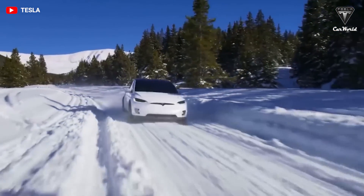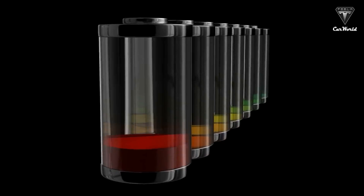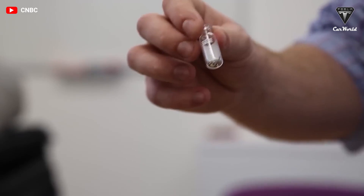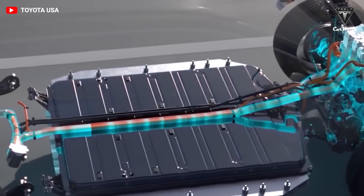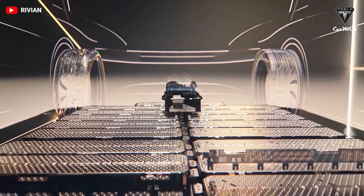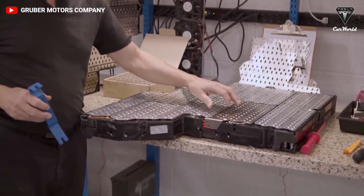What's more, the battery requires no external heat source to maintain its operating temperature. The heat is naturally produced electrochemically by the charging and discharging of the battery. In a typical installation used for load leveling at a solar generation facility, for example, you'd store electricity when the sun is shining and draw electricity after dark. That charge-idle, discharge-idle cycle is enough to generate sufficient heat to keep the battery at operating temperature.